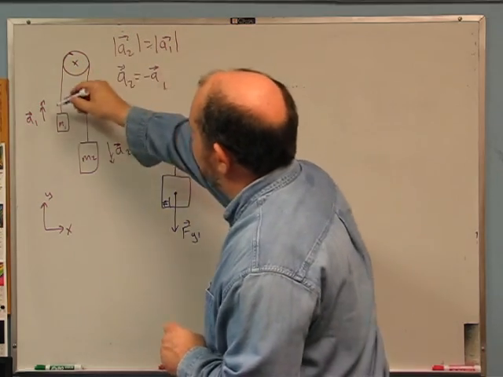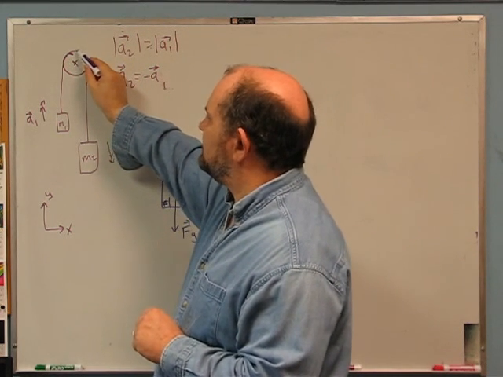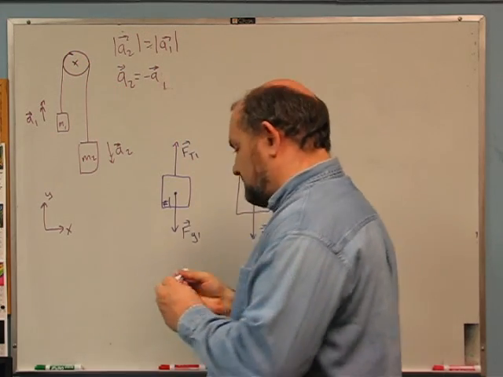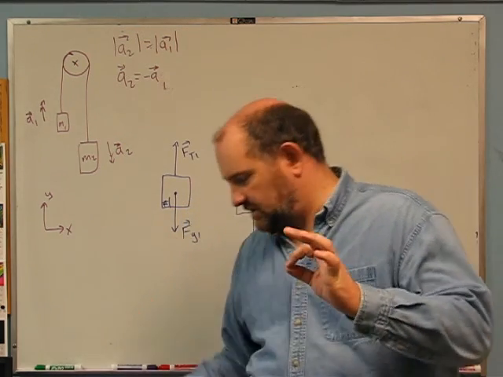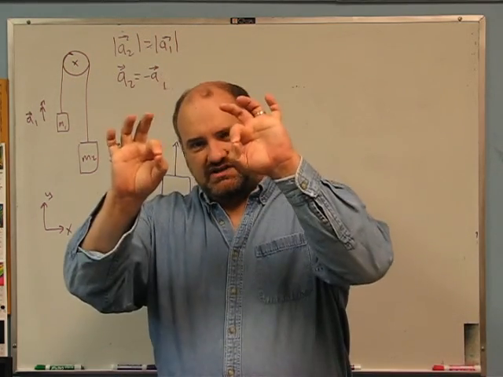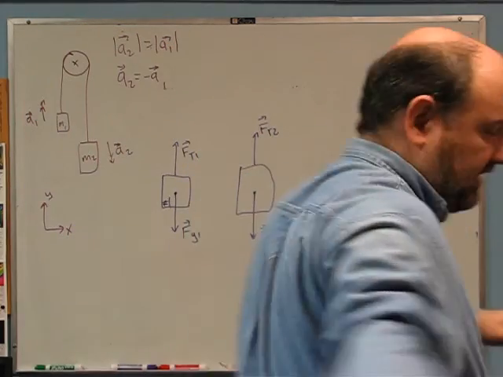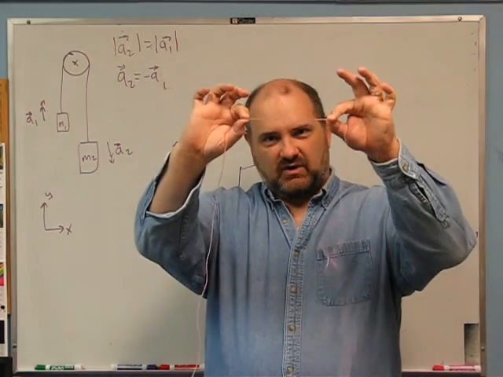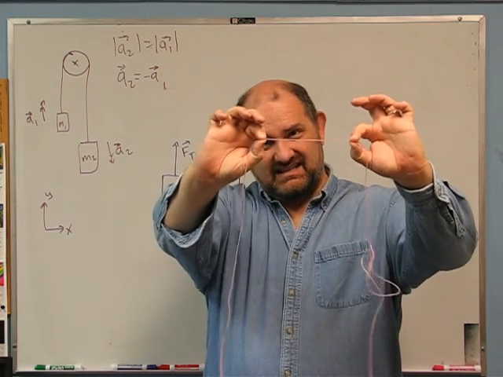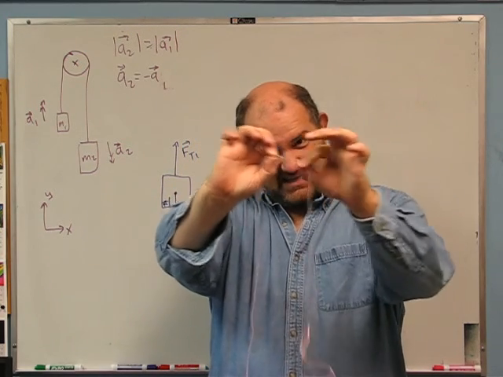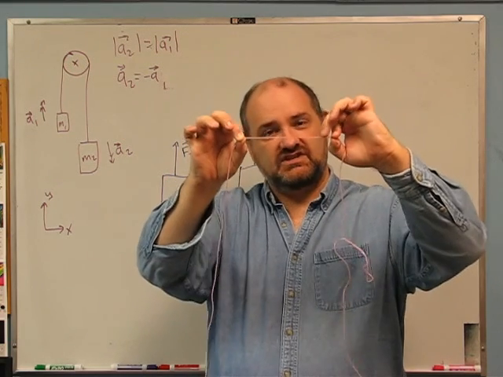Because it's the same string and it's an ideal string, and as long as it's not affixed anywhere here, as long as there's not something that could cause the tension to be different on two sides, if you think about a real string, which is an approximation, I don't have one in front of me, but imagine I had a real string. You could stretch this part of it. I really wish I had a real string. Wait, I'm going to find one. All right, here's my real string. So I could stretch this part of it, and you see that there's tension here, but because I'm actually holding this, I don't have an ideal pulley here, but I actually have something that keeps it from going anywhere. There's no tension here, but there is tension there.